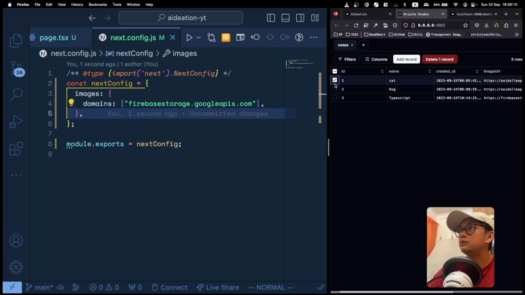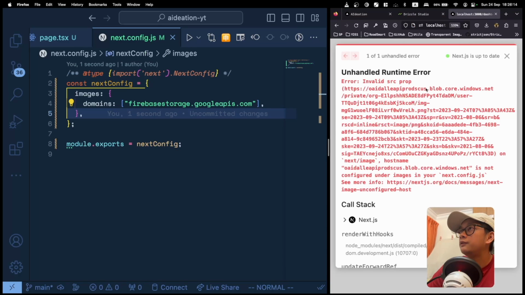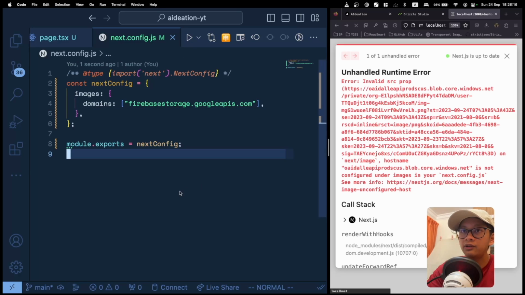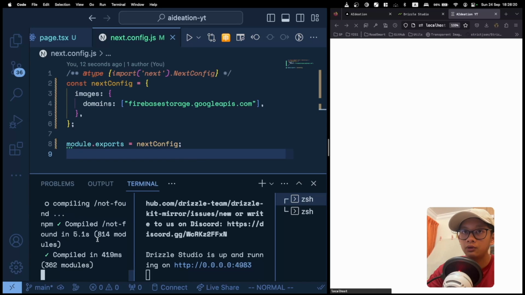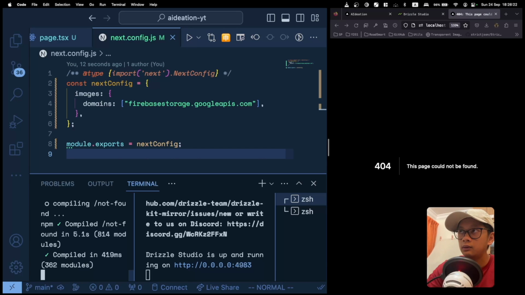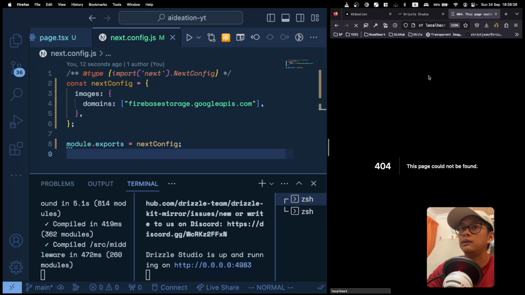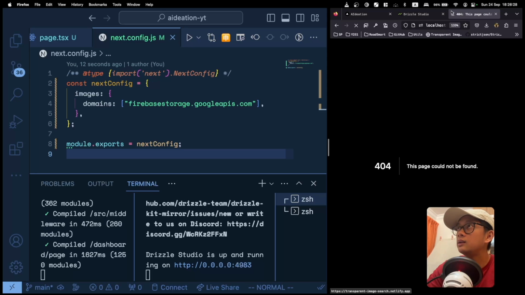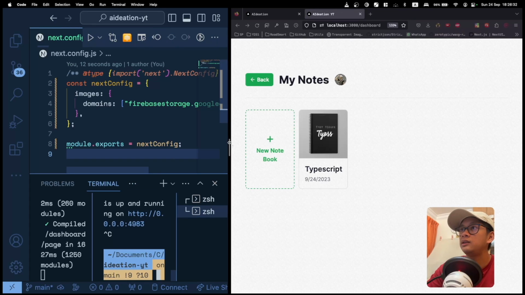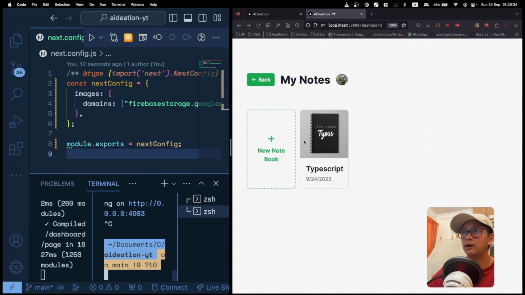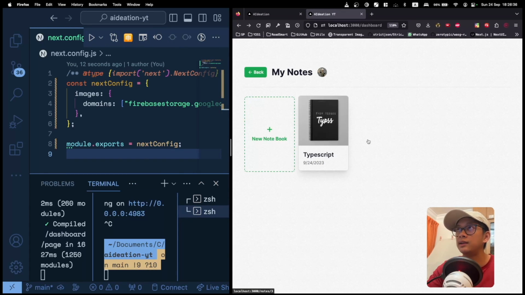Let's actually delete the previous two records. So I'm going to choose these two records and delete them. Delete. And now I'm going to refresh the server. So right now it's stopped, right? So let's do refresh. Let us see if we are able to get it up and running again. And now it works. Okay, so now we're using the next/image component.